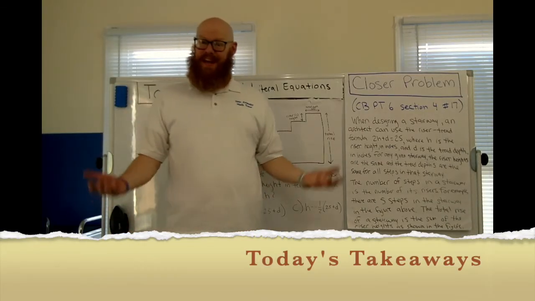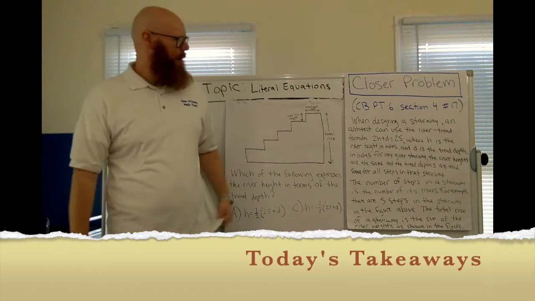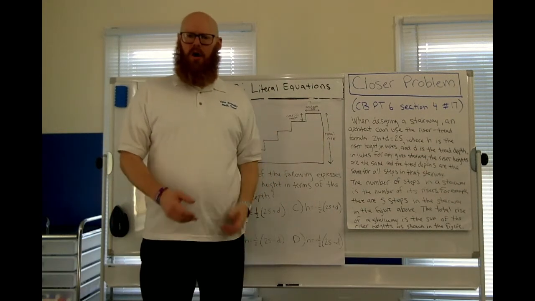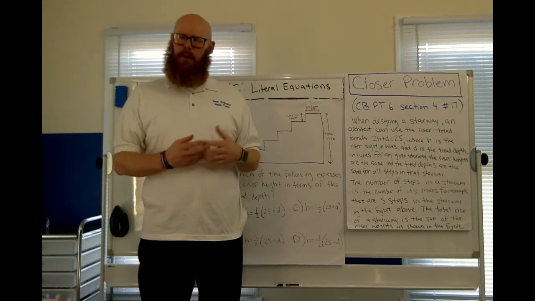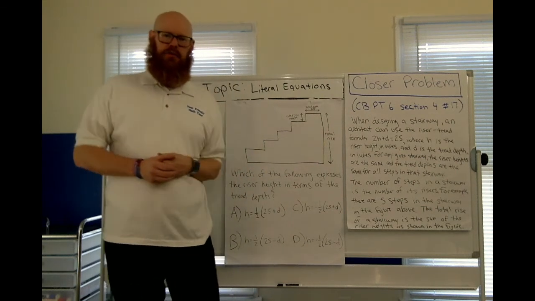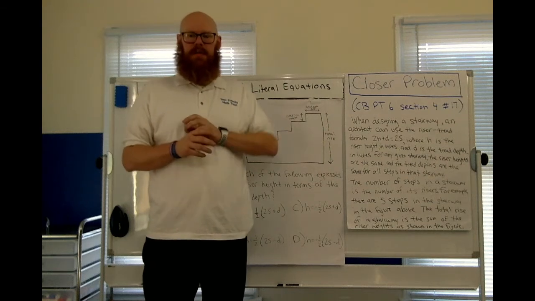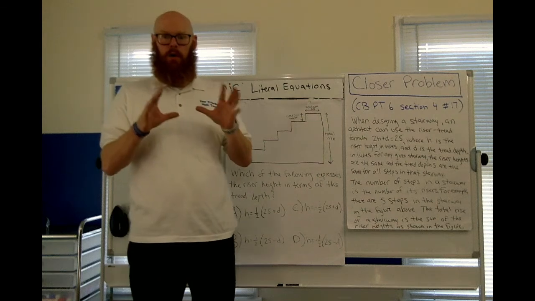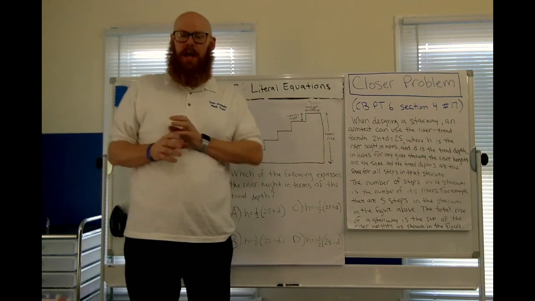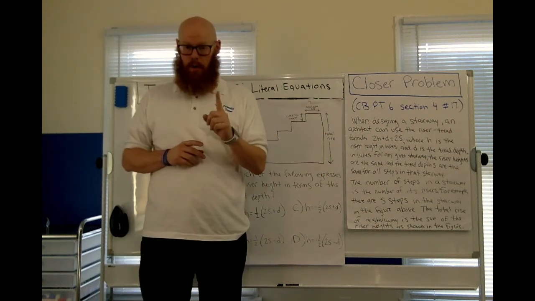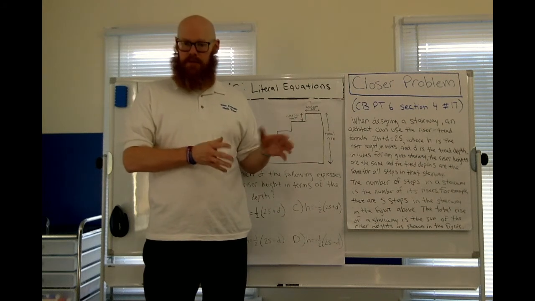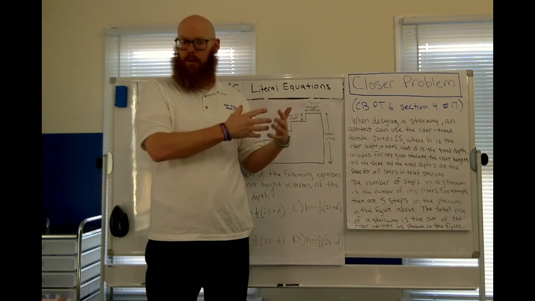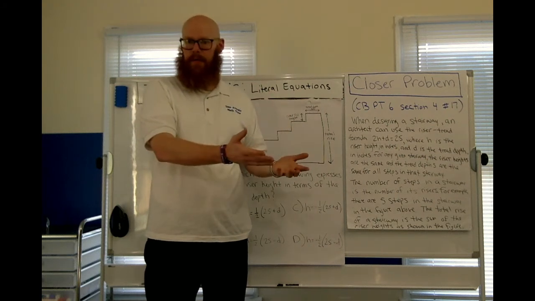All right, so to today's takeaways. We were talking about literal equations, and just like episode 3 on slope-intercept form, both strategies began the same way. It was notice an equation, all right? You see a single equation either at the top or somewhere embedded in the problem. That's what you want to look for first. When you see a lot of words, see if you can see just one equation. If that equation is in slope-intercept form, then watch episode 3 and think about all the different keywords that we can use to figure out the answer.